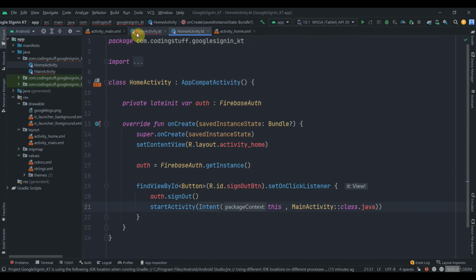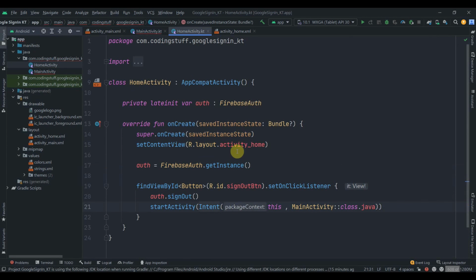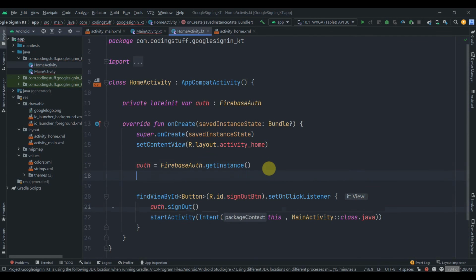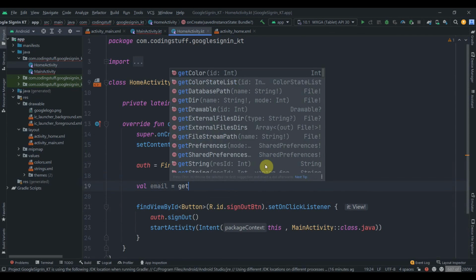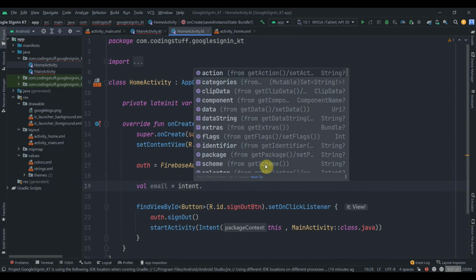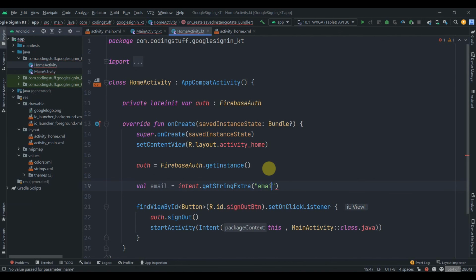Then we need to get the data from this intent. So over here what we can do is have one val for email. So this will be intent.getStringExtra, and here we'll write the email.